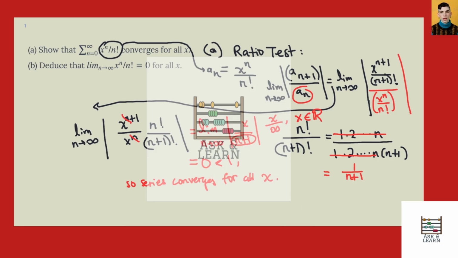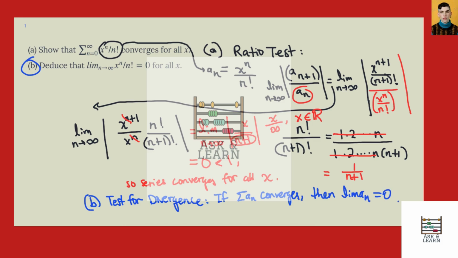And that was the majority of the work here, because part B will follow from the test for divergence. So this is a corollary of the test for divergence. Sorry here, mixing up my letters. The test for divergence says if the series converges, then the limit of the a_n has to go to 0.